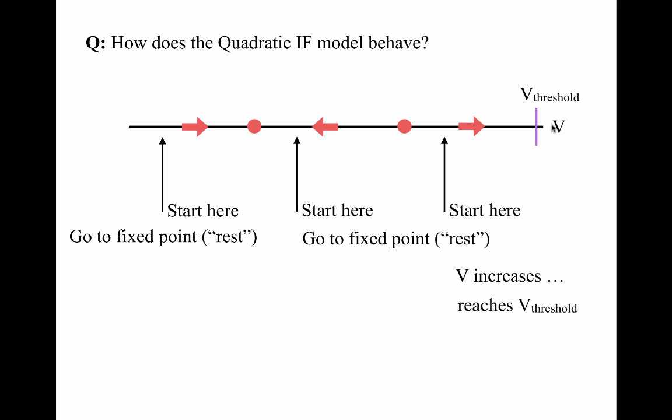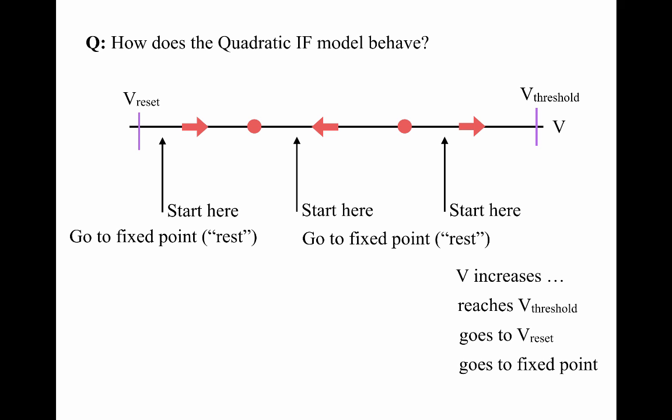But what we're going to impose in this model, remember in our quadratic integrate and fire model, is a threshold. So we take our bead and we move it to the threshold. Eventually we hit this threshold value shown here as a purple line. When we hit the threshold, we then take our bead, we disconnect it from the line, and then we reattach it over at v reset, just like we did in the leaky integrate and fire model. So we take our bead and then we ask what happens, how does the voltage evolve in this interval, to the left of all of our fixed points after we've placed the bead at v reset.